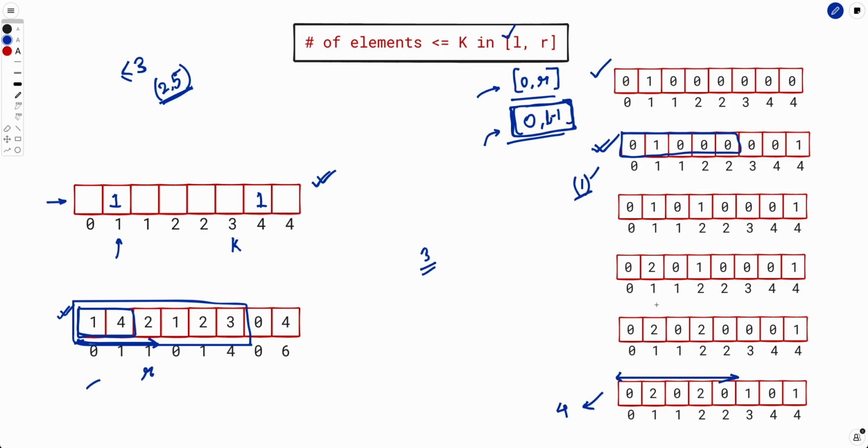So this is all arrays you will create segment trees on. Basically you will have one segment tree on this array, one segment tree on this array, one segment tree on this array, and so on and so forth. And whenever you need to answer for the range L to R, you will look at two segment trees: the segment tree of the rth index, or the segment tree which contains everything from 0 to r, and the segment tree that contains the l minus 1th index, or the segment tree which contains everything from 0 to l minus 1, and just do the query in those two segment trees and subtract the result to get the answer, right?